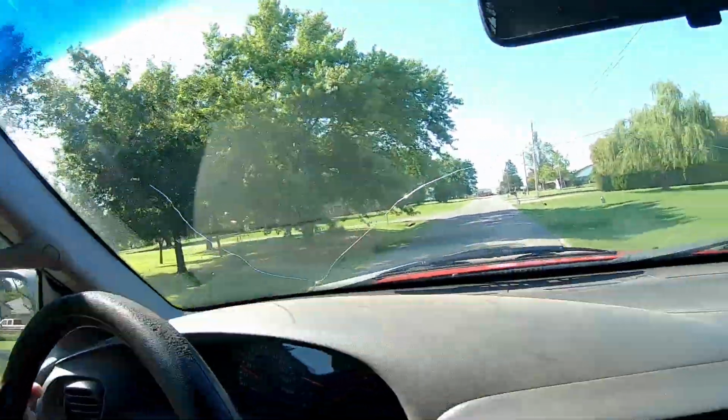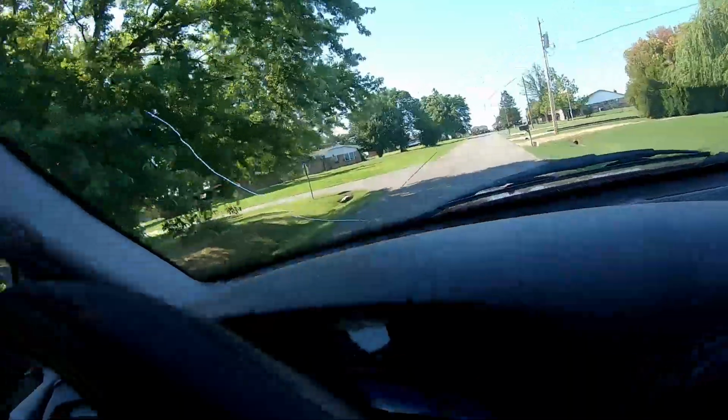This first one didn't sound like a really good one at first, but the more I talk to them, the better it sounds. So we'll see what we get. Nice looking little neighborhood here. So let's see. Go left here. It's always nice when I can see the mower sitting out. That kind of clues me in a little bit.